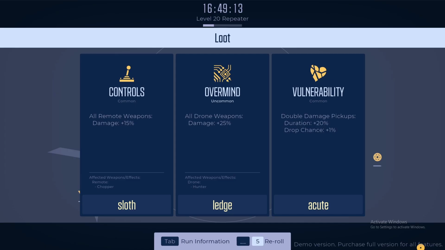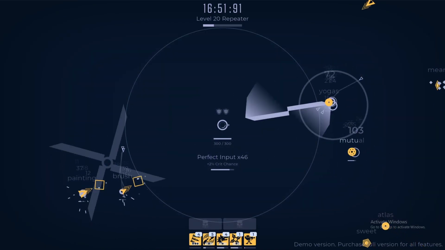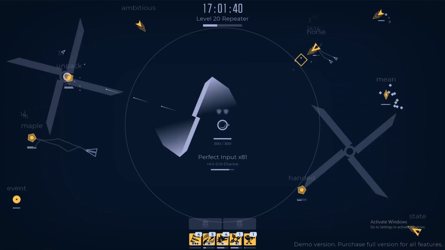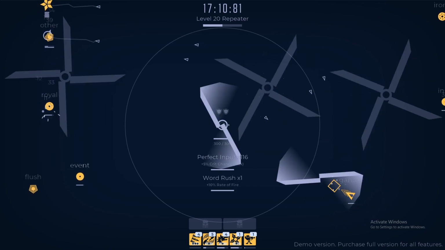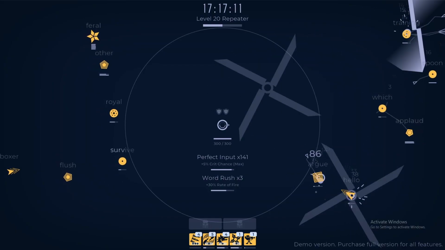So anyway, let's look at the loot. Double damage pickups, duration, drop chance. That seems pretty good. Drone, I only have one drone. Well, I really do like these remote blades and drones and stuff. But that was the main reason why for a long time I didn't play any roguelike games. Then Risk of Rain 2 came out and a lot of my friends were playing it, so I ended up getting it because it's fun to play with friends. Wow, I was not even looking at some of these words. So I've definitely changed my mind about roguelikes.